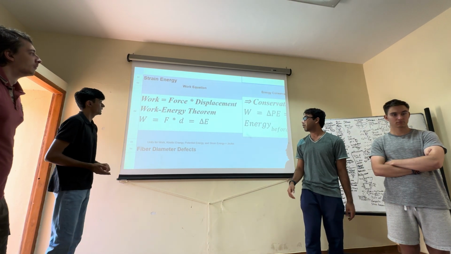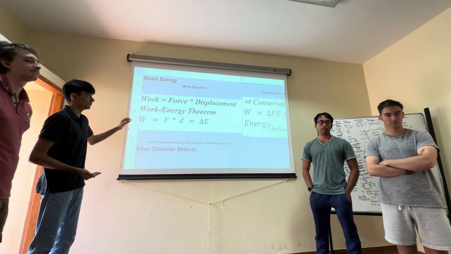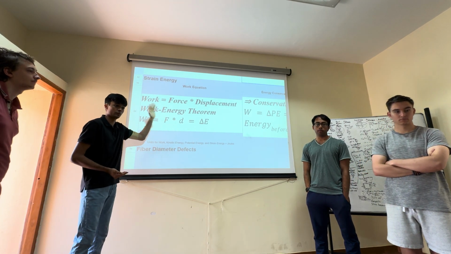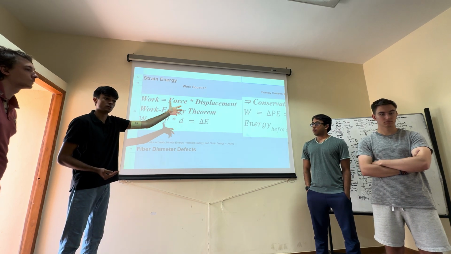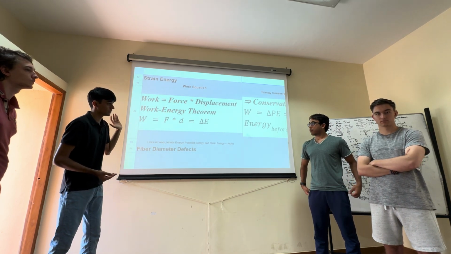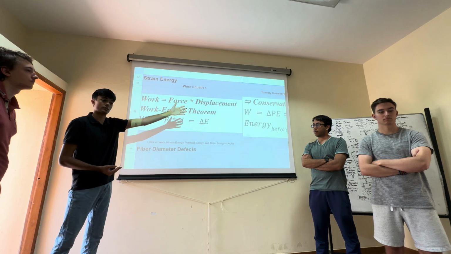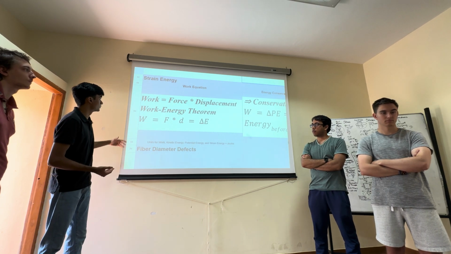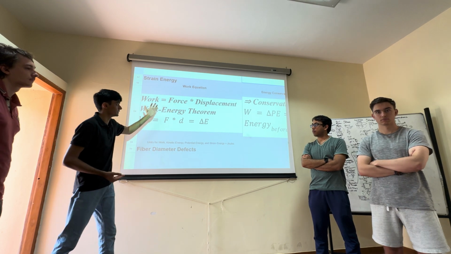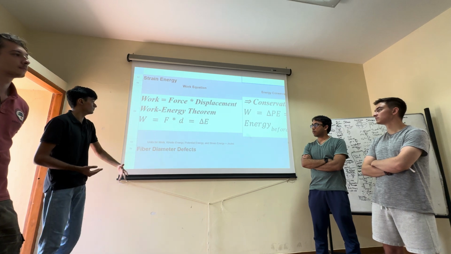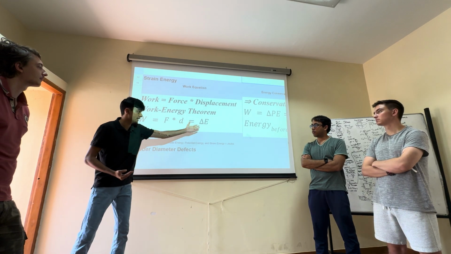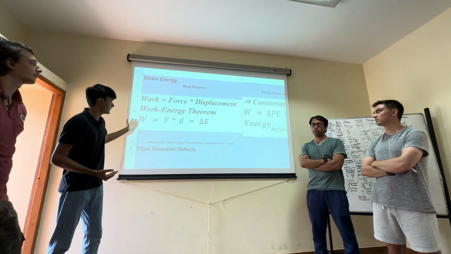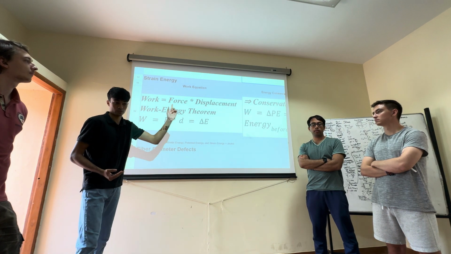So we can talk about strain energy right now. We'll start with a very basic physics 1 concept and go to a concept that's used much later in later classes. This topic can really show us that whole path. So we'll start with work. Work is basically force times displacement. We also know by the work-energy theorem that work is the change in energy. So that's that direct pipeline.